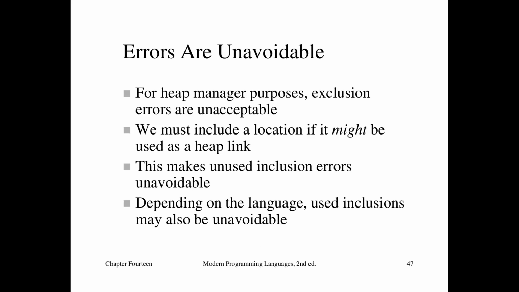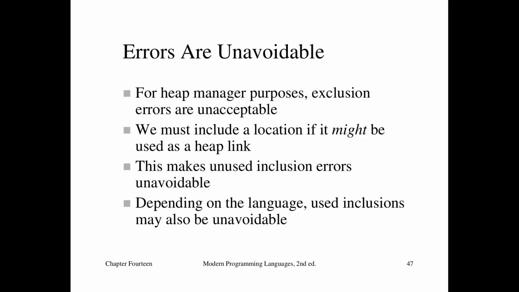So you can't ever get around these. Some of these errors will occur regardless of the technique or approach that you use, but how we actually recover from them is what makes it important. Oftentimes, for heap management purposes, exclusion errors themselves are unacceptable. We should never exclude something that shouldn't be excluded.